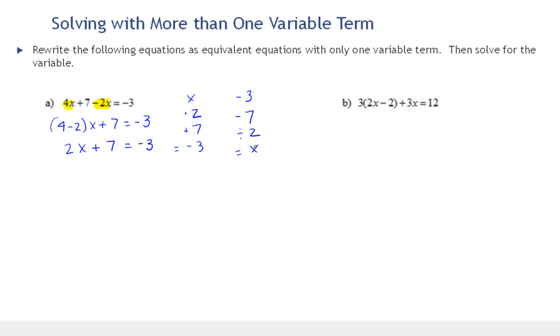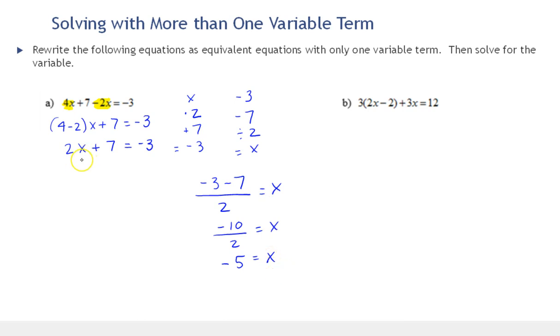Okay. So we can work through this process. Negative 3, subtract 7, divide the result by 2, and this equals x, which gives us negative 10 over 2, or negative 5. Okay. But let's look at how we can use the principles of equality on this expression and how it corresponds. So remember, our goal is to get x by itself. We want to know what x equals, and that's why we performed this deconstruction process.